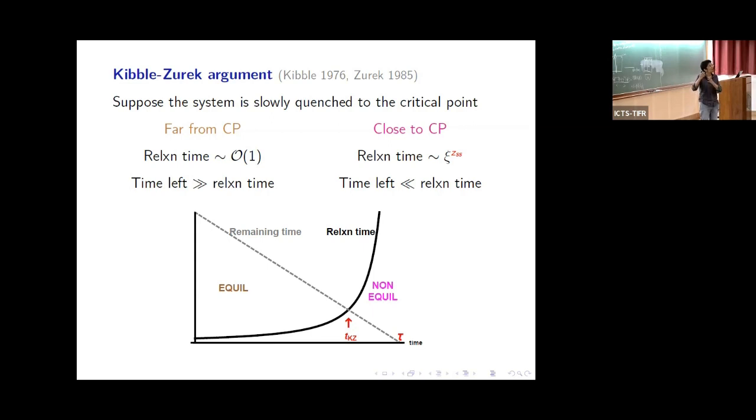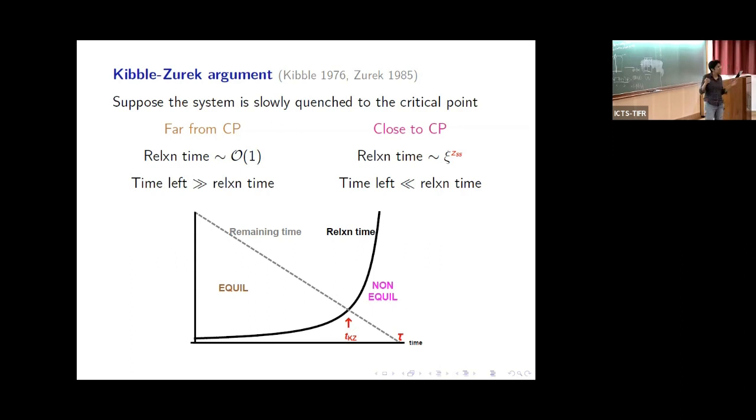But when the system is very close to the quench point, remember, because we are quenching to the critical point, there's a correlation length which diverges as we approach the critical point. So I have only 5,000 years when I'm going to stop my experiment. But the relaxation time is of the order of 1 million years, right? So the system will not, of course, relax. So you can think of these two limits. Time left till I finish my simulation or experiment is much, much larger than relaxation time, and the system is essentially in equilibrium. Or when time left is much, much smaller than relaxation time, the system falls out of equilibrium.